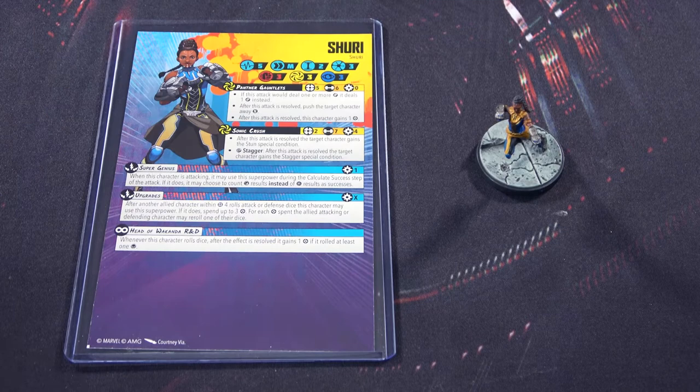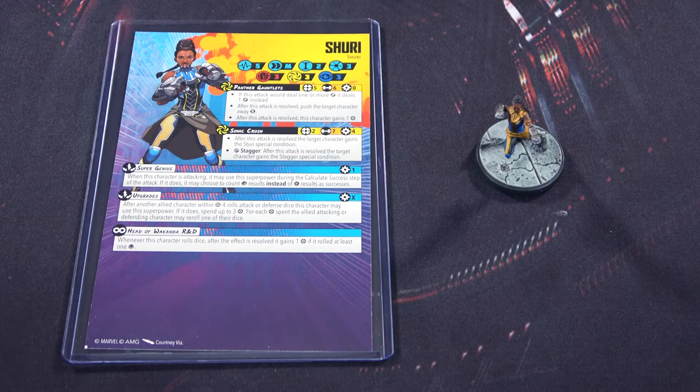Yeah. I like it. All right. So let's go into her passive ability, Head of Wakanda R&D. Whenever this character rolls dice, after the effect is resolved, it gains one power if it rolled at least one skull. Wow. So anytime it rolls any dice, it gains one power if it rolled any skulls, which is usually an auto failure. So she's got a bit of a power buff generated right there. Any skulls give a power. And that's kind of huge, because that's where you want to kick this in with the upgrades. Yep. I love it.